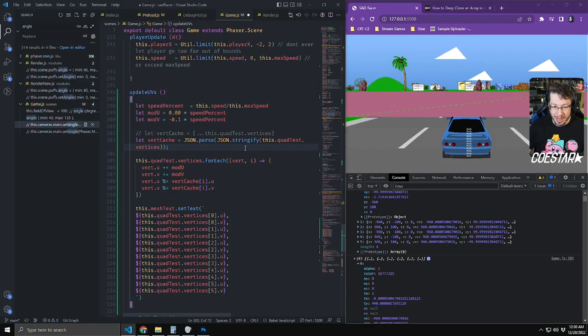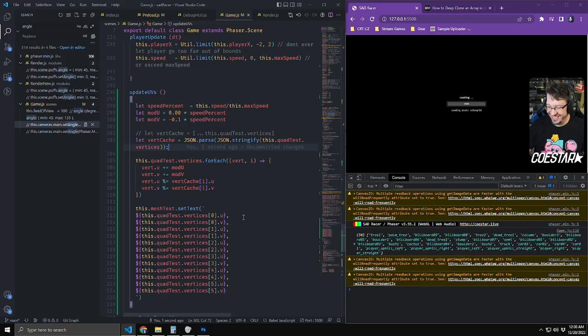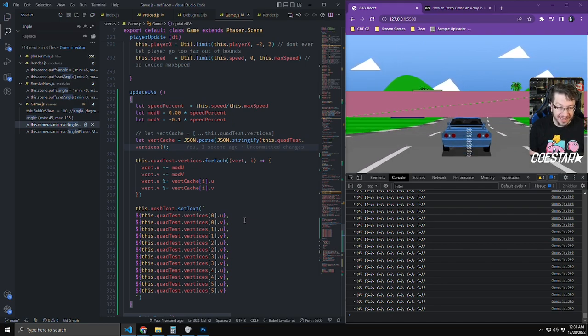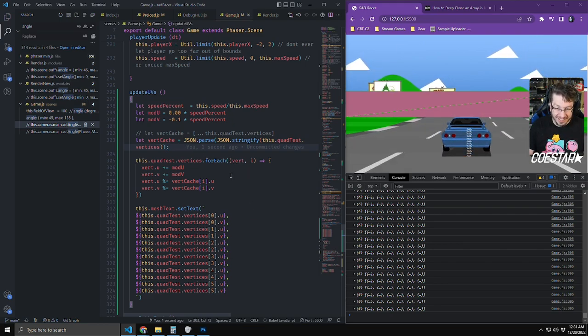Is this not a deep copy? JavaScript, why are you like this?